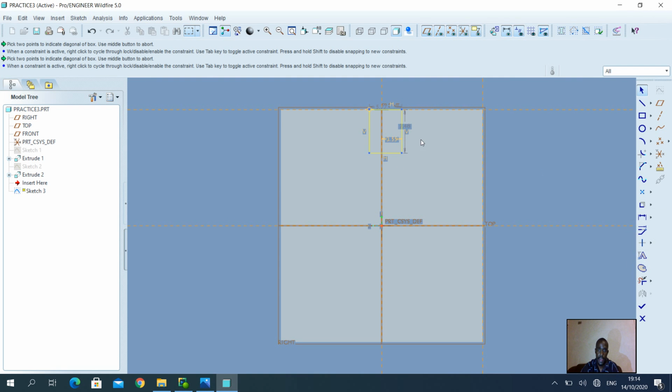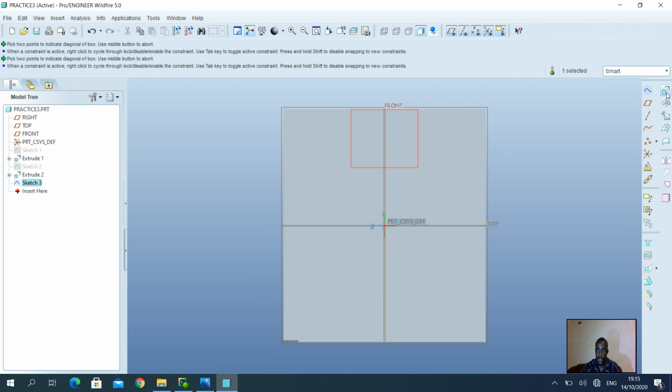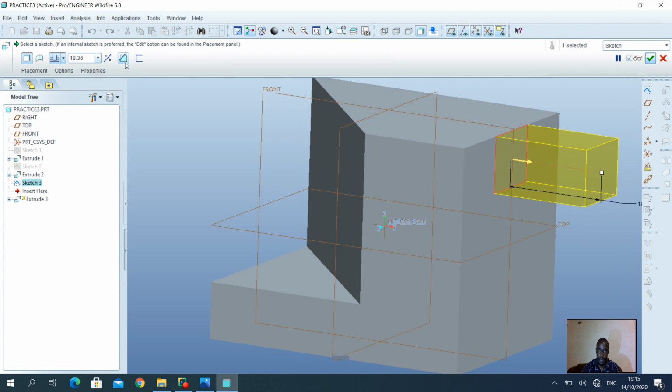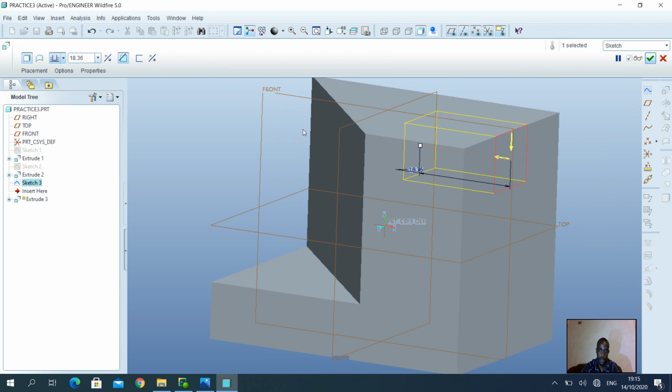So I click OK. Once I select that, this automatically assigned dimension will give way, and I can dimension my rectangle component as follows. This is 12, and this is 10, and this is 6. Now it has been placed centrally. If I'm happy with that, I'll click done and go back to the extrusion tool to cut out the material, which you know by now. We are removing material in the correct direction.